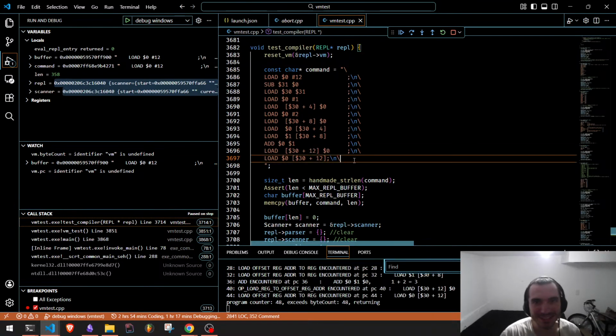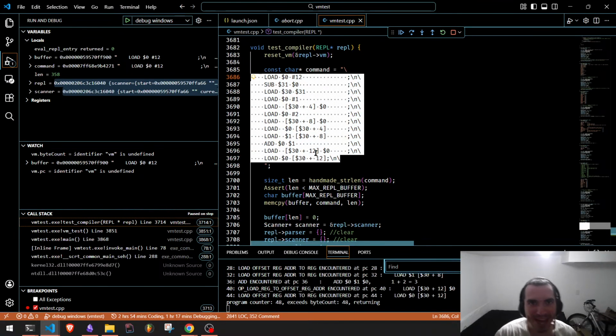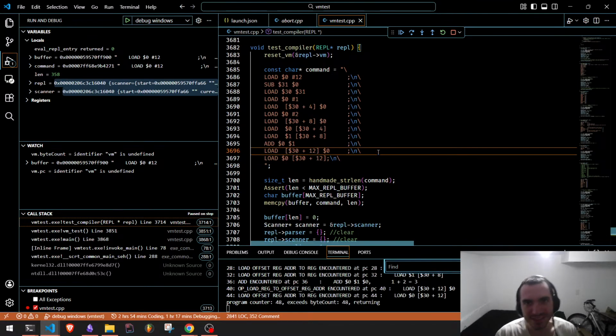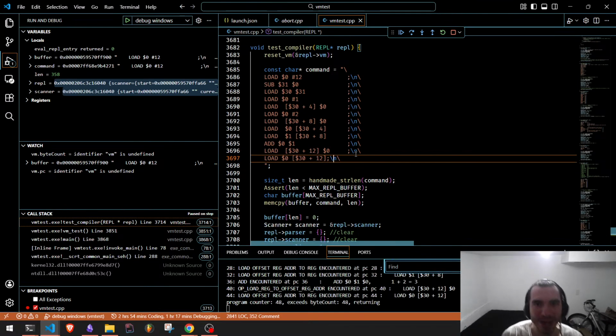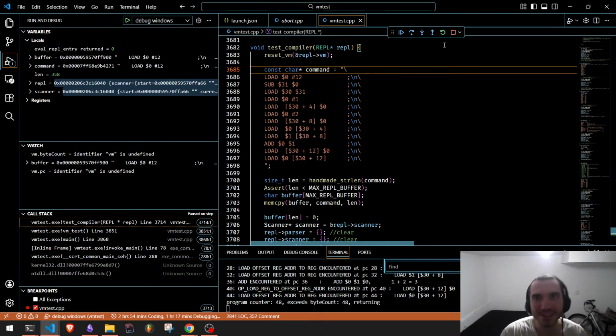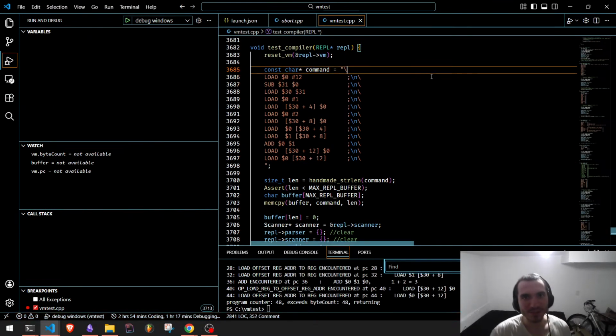So now we just need to make sure that we actually print out these instructions instead of the other way around, which we're going to do. And then we're going to call it right there because I am so tired. And there's still so much more to do. Like after this, I would want to add, I don't want to add function calls yet because that's like more juggling with the frame pointer.